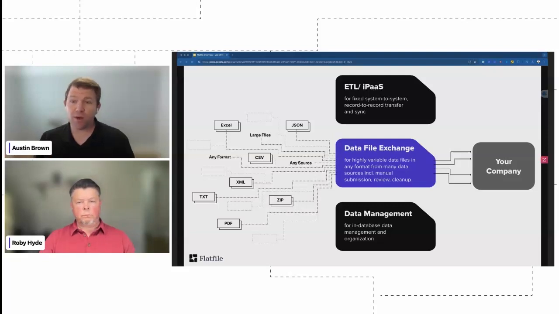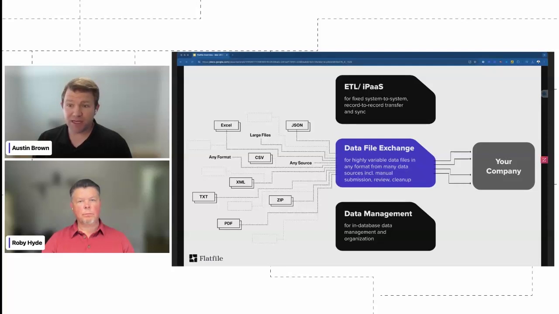There's been a few different ways that this has been solved for holistically so far, but none of them have really gotten you all the way there. There's ETL and iPaaS solutions you might be familiar with. That's getting a fixed schema to a fixed schema. Okay, we know we're coming from this PLM system into our marketplace, and we know that this is their data model. This is what we can transpose it to and maybe do some transformations. That's great for a one-to-one relationship.